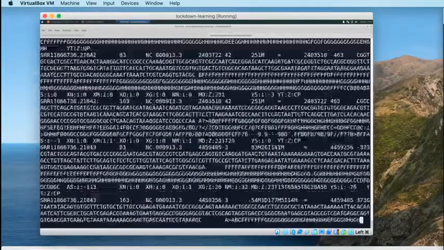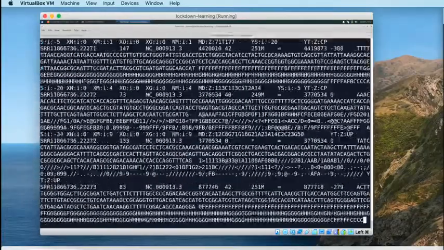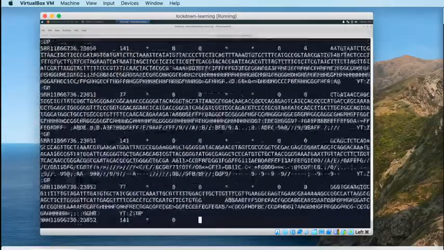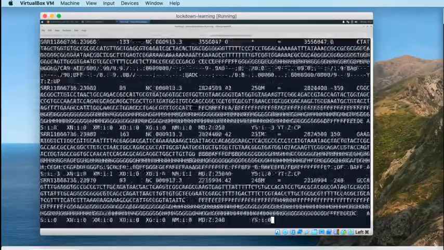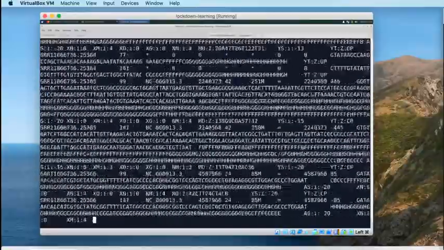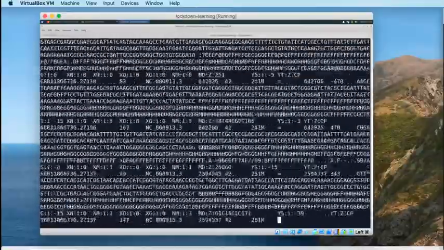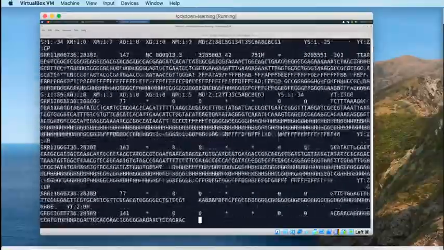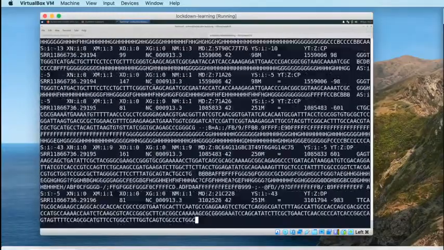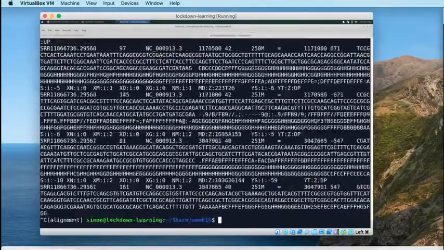When you first try to read the file out, you will get an error message in most cases. So the fact that it can read it at all means that it's almost certainly a valid BAM file. If you really, really want to check, then I'm just going to kill that. Then you absolutely can.